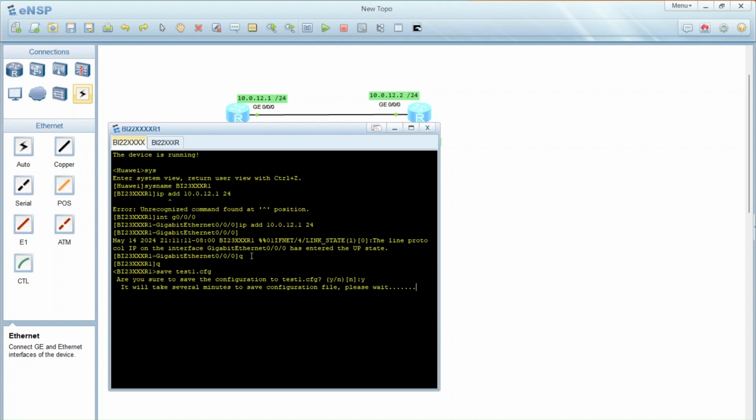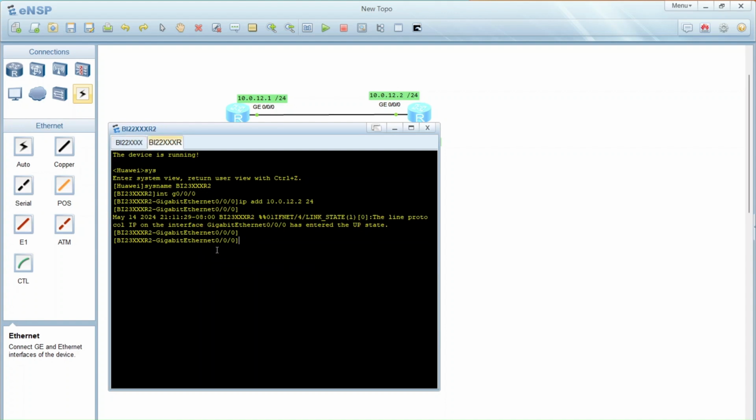You return and save it as a test2 configuration file.